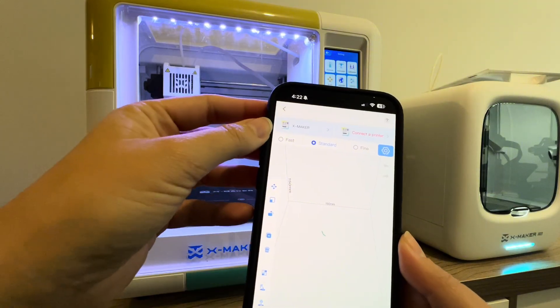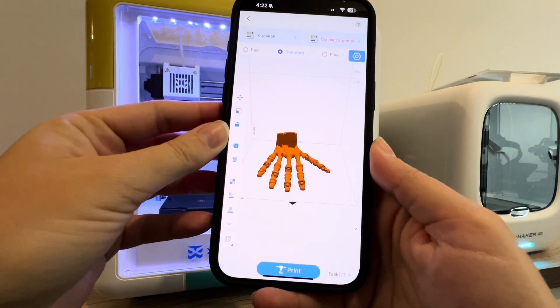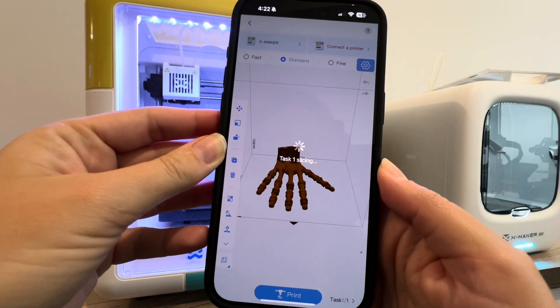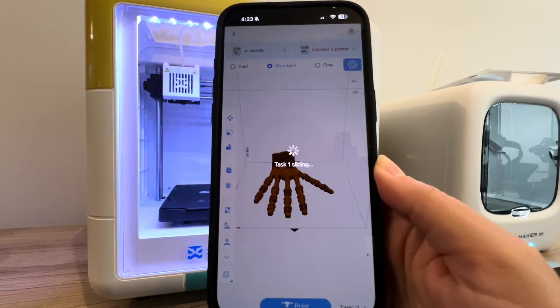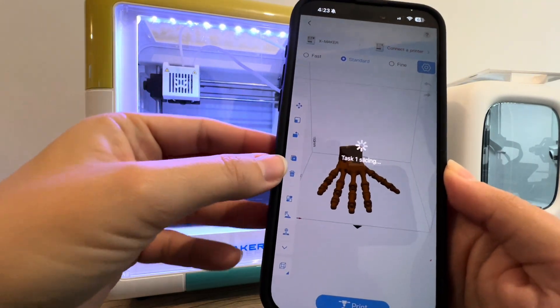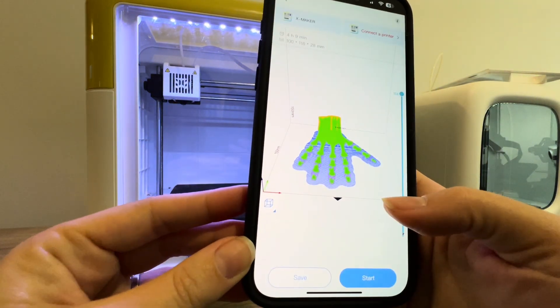That's going to place that skull in your Xmaker virtual build plate. Then again, you're going to click print again. You could make adjustments like you could look at the buttons on the side to scale it or move it or view it from different angles. That's what all those buttons on the side are for, but I find you don't need to make any adjustments.